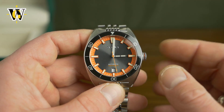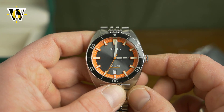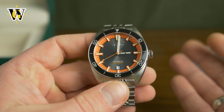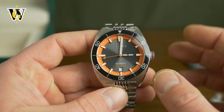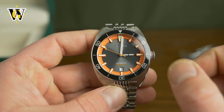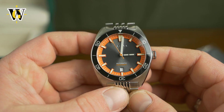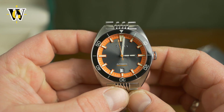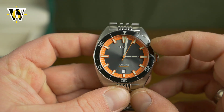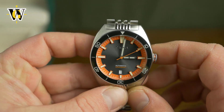There's also a middle option at around 699 euros where you can get the ETA 2824 without the chronometer certification. So everyone can get one — the entry level model or the top of the range. The design is the same across all versions; it's just the movement that makes the difference. The STP-111 comes with hacking, hand winding, and a date at 6 o'clock — it's a pretty good entry-level movement, and to me even better than the Seiko NH35. The crystal is sapphire, the bezel is sapphire, and I really like this chapter ring in orange with this sunburst slate-gray dial.